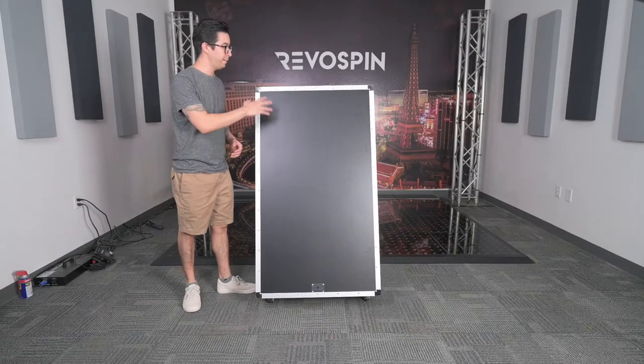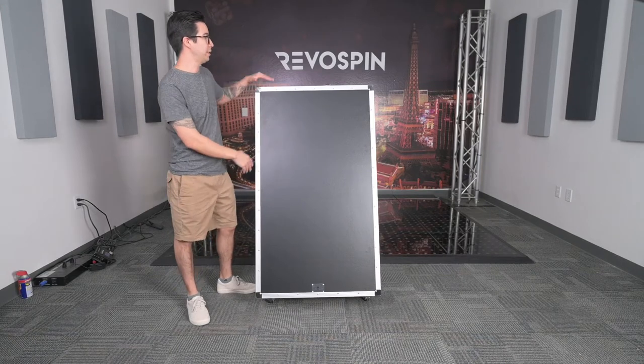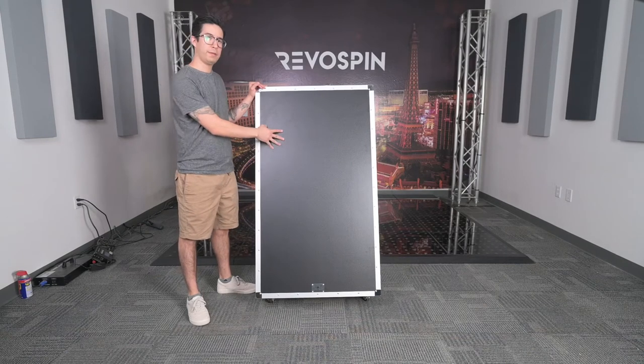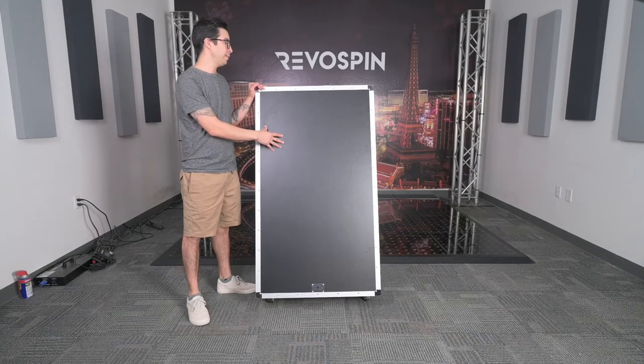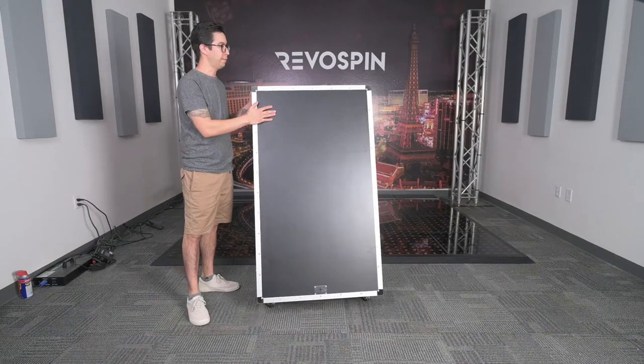Alright, so we have our 55-inch version here of the PMB-100. There is also the 65-inch, which stands just slightly taller. But for right now, we have the 55-inch. Same setup, so we're going to go ahead and cover some outside features for the model.